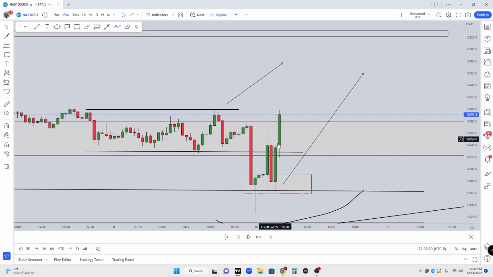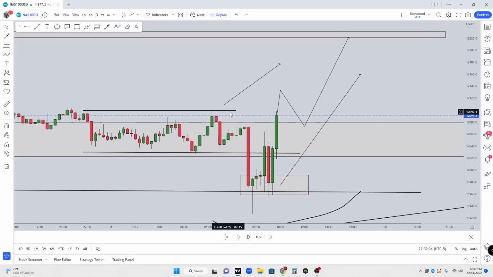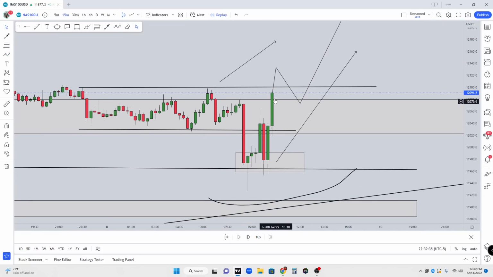There we go. So that's what I wanted to see, right? We had this area here collecting orders, price pushing up. Now we're pushing above. Now I'm looking for buys. Now I'm only looking for buys in this area. I would want price to do something like that. Okay, we broke above this area, well, almost above that area there. So I want to see price break above this area a little more, give me a little bit of a pullback kind of in this area here, and then start pushing back up.